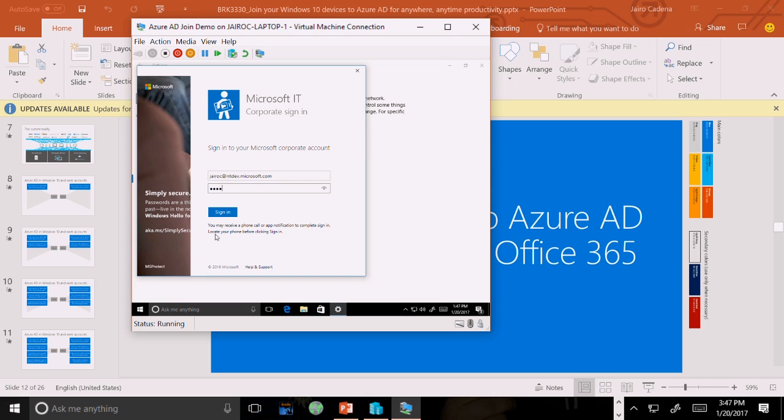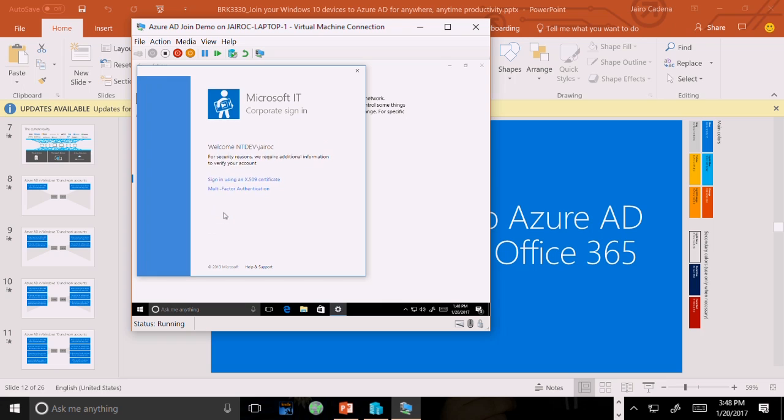I type my username, or rather my password. It tells me now that additional information is required. I choose to sign in with my phone.